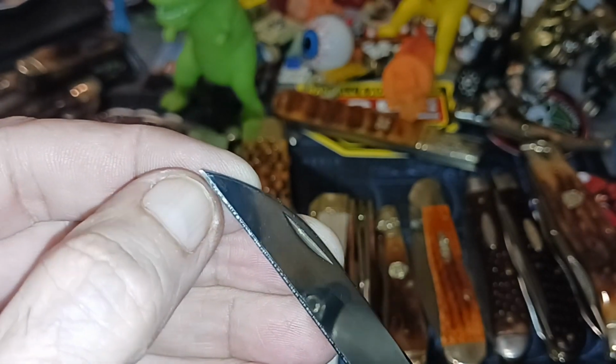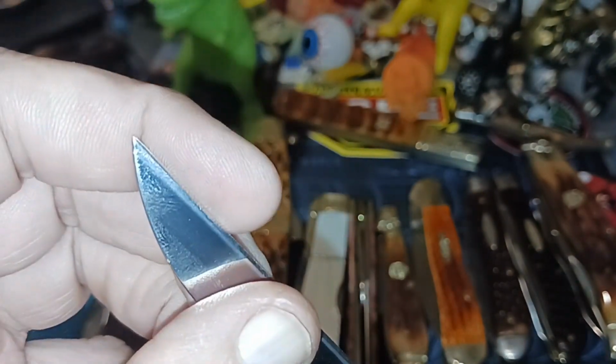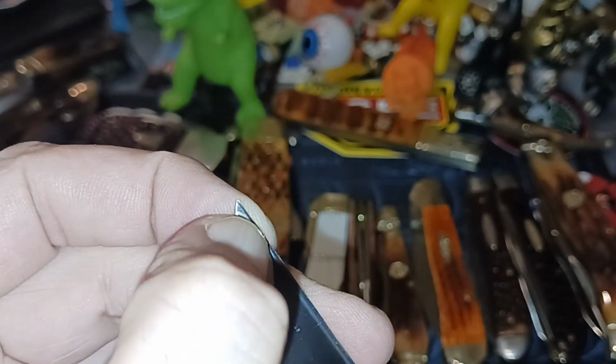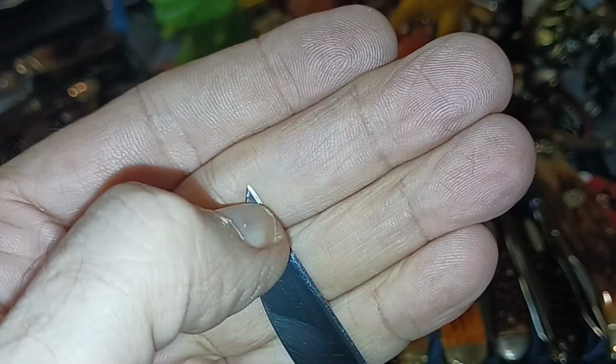Another thing I've noticed with Wharncliffes is you have to be very careful on sharpening. I don't know if I sharpened this one. See, you see these striations on there? I think I just honed it. I know I've stropped it. The tip: if you start taking up too much metal, you're going to start losing that straight edge of the Wharncliffe. If it stays consistent all the way down, you'll still have that. It just won't have as deep of a belly. But a lot of times, I've missharpened Wharncliffes to where the angle gets too wide on the tip.